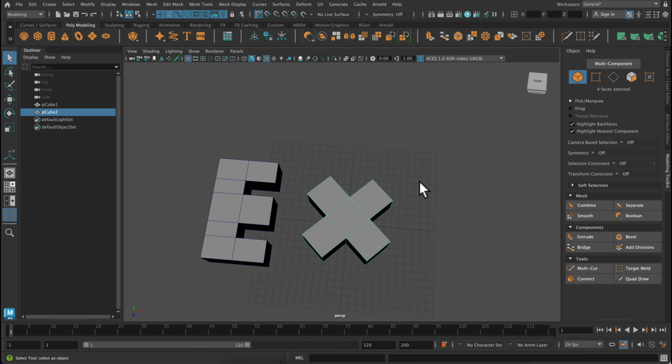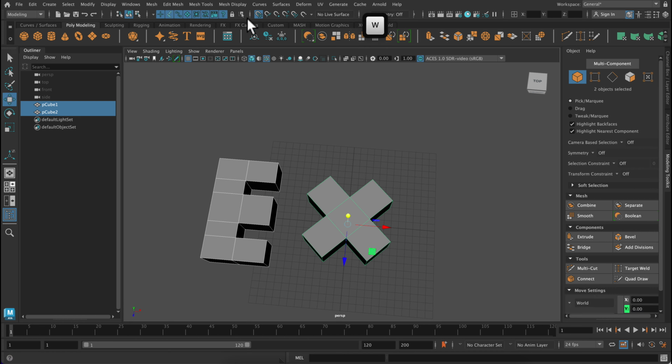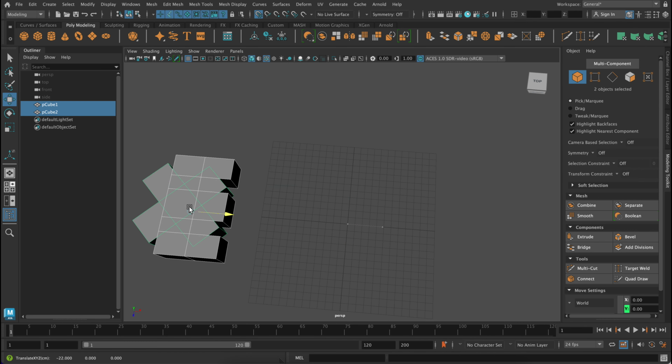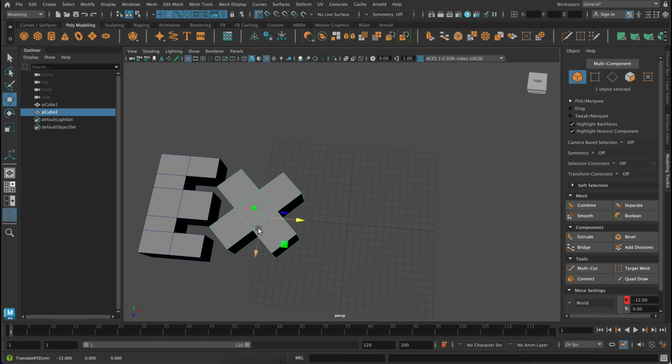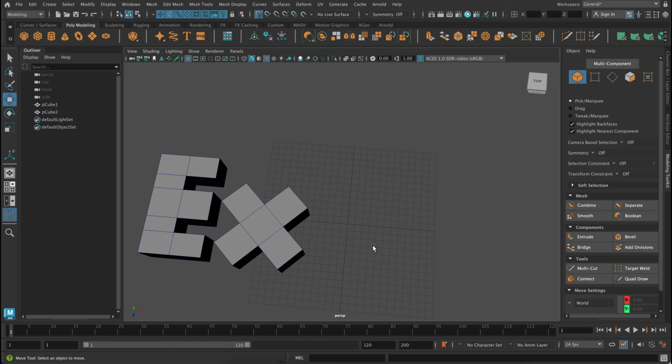All right, select by object again, and let's move these two off. Now you'll see an interesting thing happens because I have grid snap turned on. They collapse into each other and try and snap to the grid. So I'm just going to move them that way and then move this one over and down. There we go. But I could also just turn off grid snap and move them normally as well.